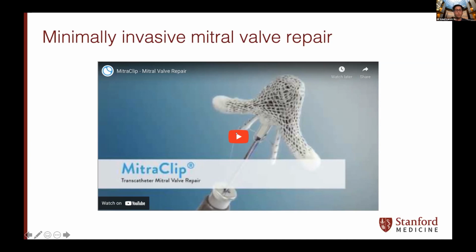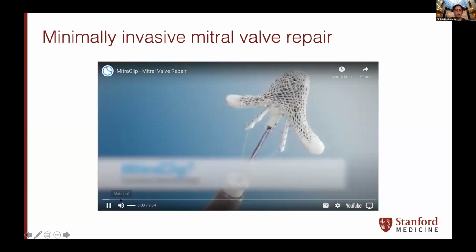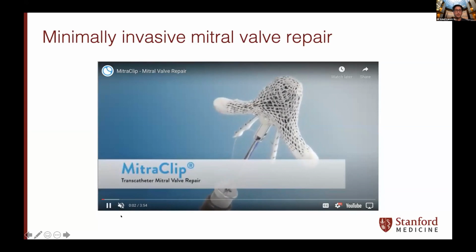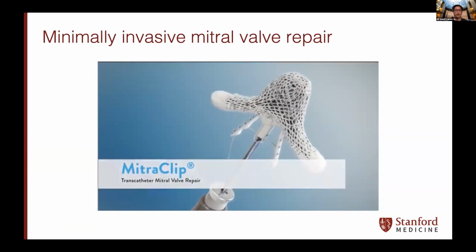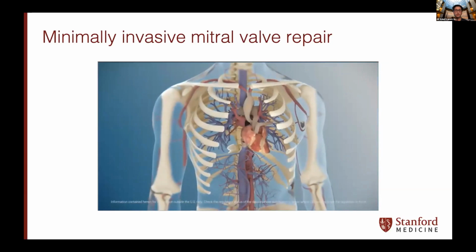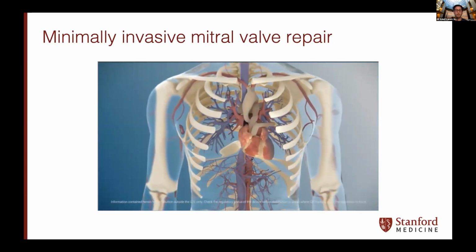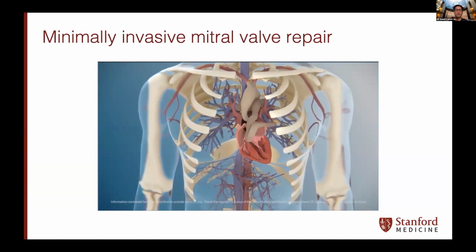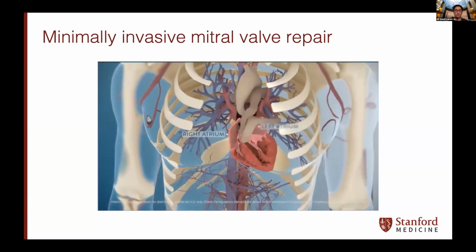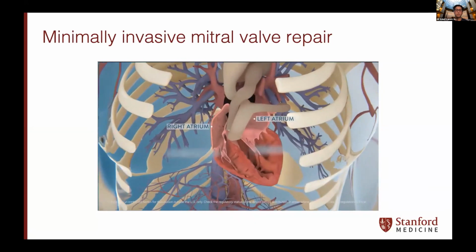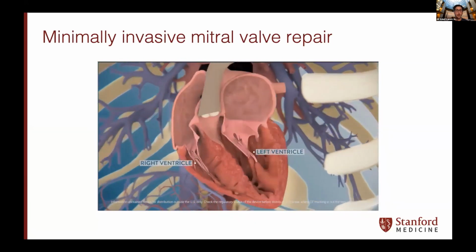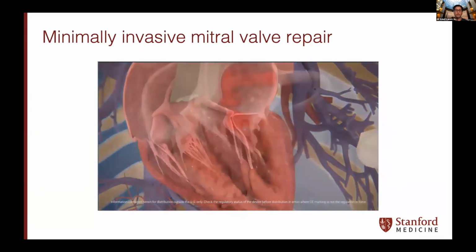Finally, I'll touch on one more common condition, which is a valve condition, and that's mitral regurgitation, or a leaking mitral valve, which is also a very common pathology. Once again, open heart surgery to either repair or replace the valve was traditionally the only modality of choice. Unfortunately, in a group of patients, such as those with heart failure who have a leaking valve, they were at very high risk to have open heart surgery. And so those patients either underwent very high risk surgery or were treated with medications.